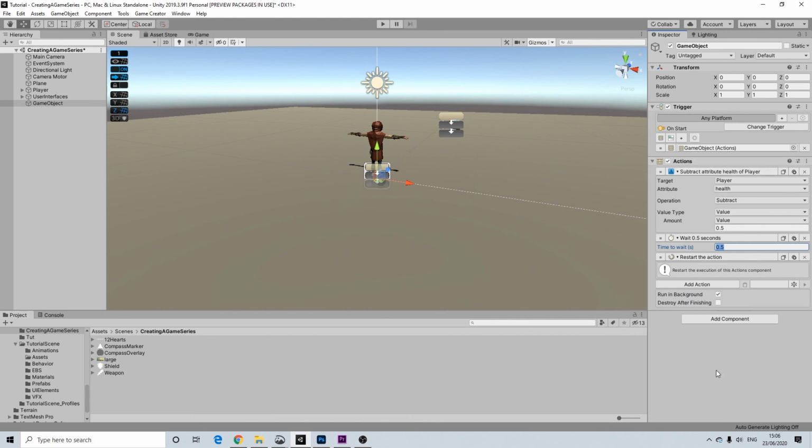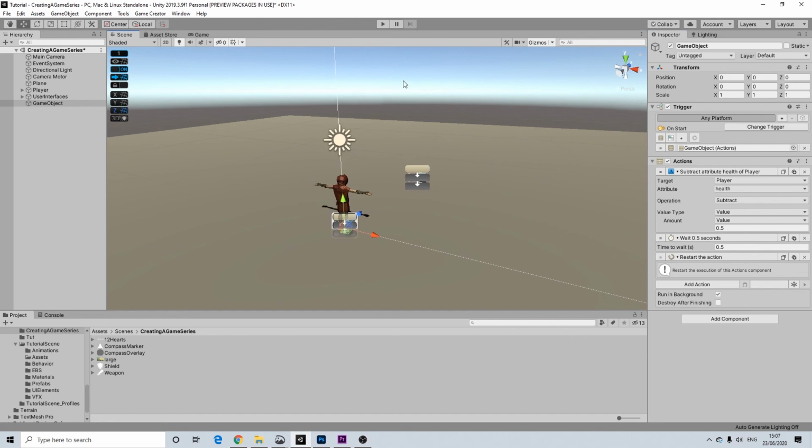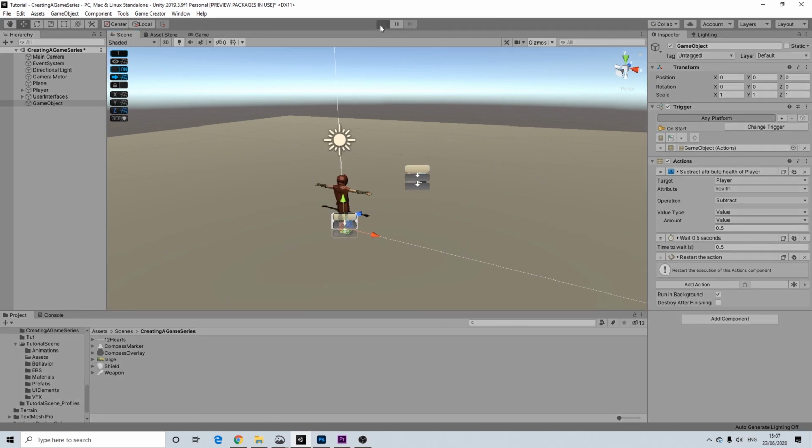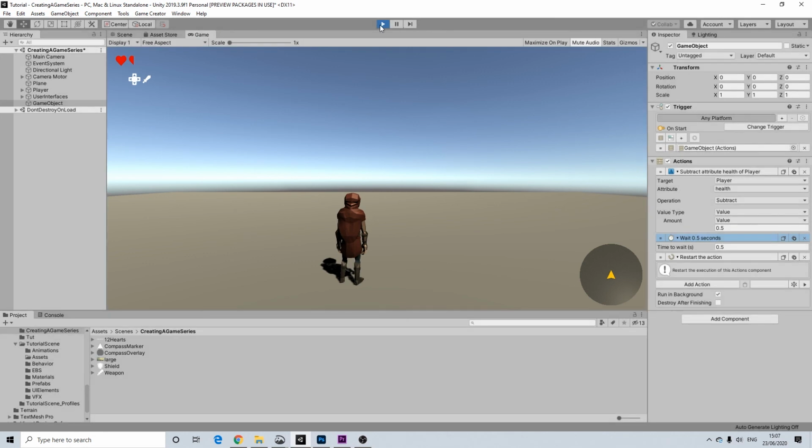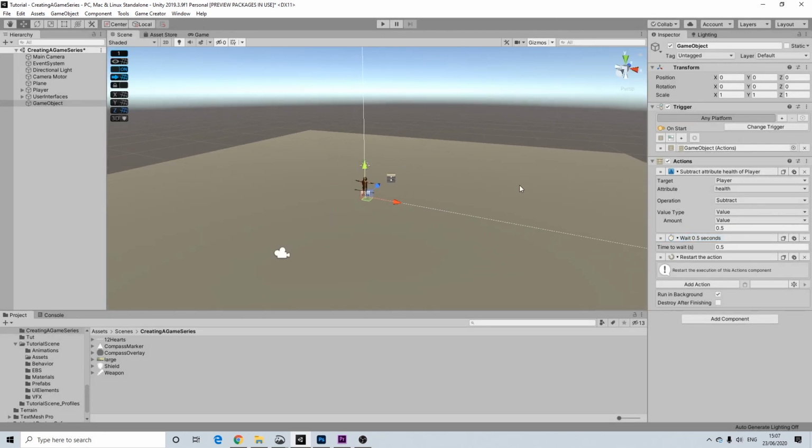So this is a really simple action set that will trigger on start and it will just subtract health. I just want to demonstrate that we're actually taking damage, sorry. And as you can see, we're losing health. So pretty cool. So that's it, a simple demonstration that it all works.